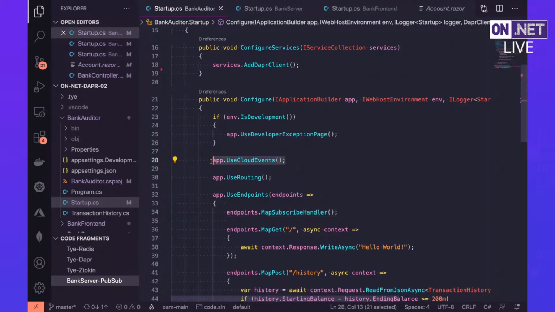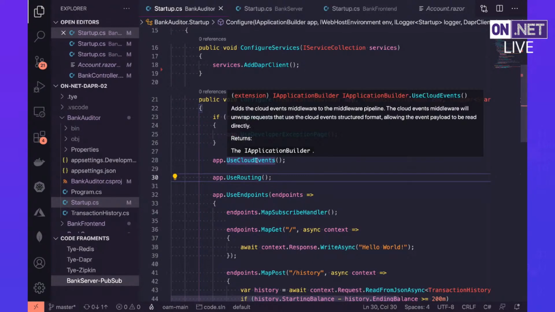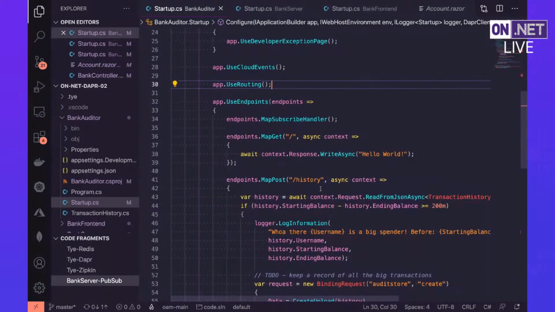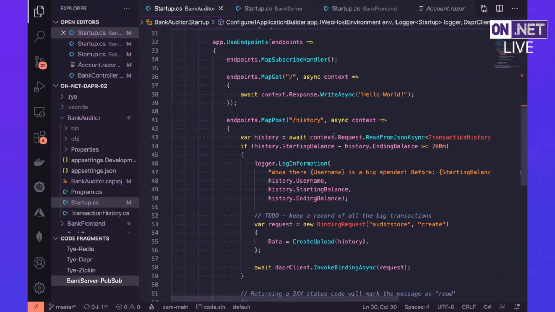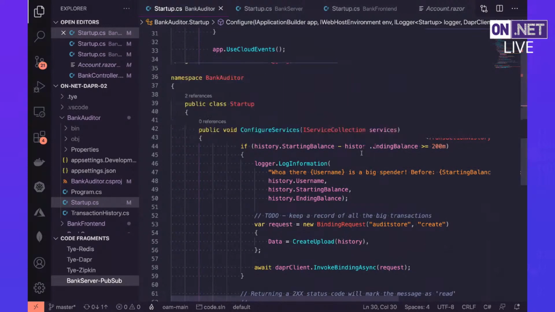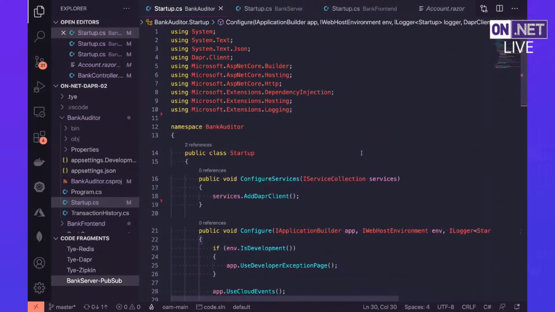And then I'm adding a cloud events middleware. So cloud events, you can read about this if you're interested. It's an open standard for how things like messaging or asynchronous events can work in a way that's interoperable across different frameworks. Dapr is on board with that spec, and it's what we use for PubSub. What this middleware will do is take the cloud event and just extract the body. So if you're handling PubSub events or bindings in Dapr and you don't care about the envelope they came in, you just care about the contents, using this middleware makes it really easy to do things like MVC model binding or just reading from the body as JSON. Nice. So that's the complete picture here.